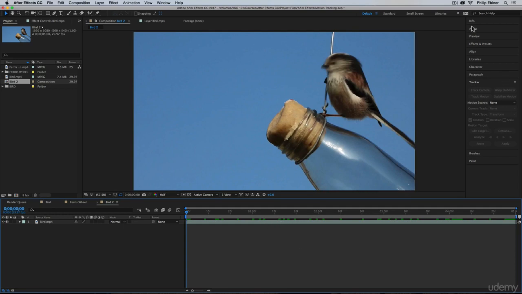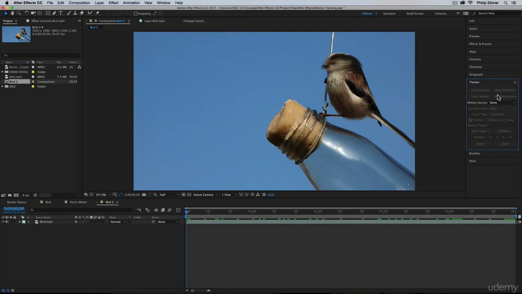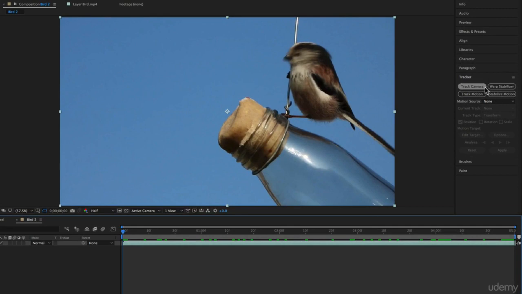You'll notice on the right-hand side that you have this Tracker panel. So go ahead and open that up. If you don't see that, go up to Window, click on Tracker. Without anything selected, you can't really do much with this. But when I click the video clip in our timeline, all of these buttons are clickable now. This is a quick way to warp stabilize or stabilize the motion of your camera, which is what we did through the effects and presets earlier in this class.